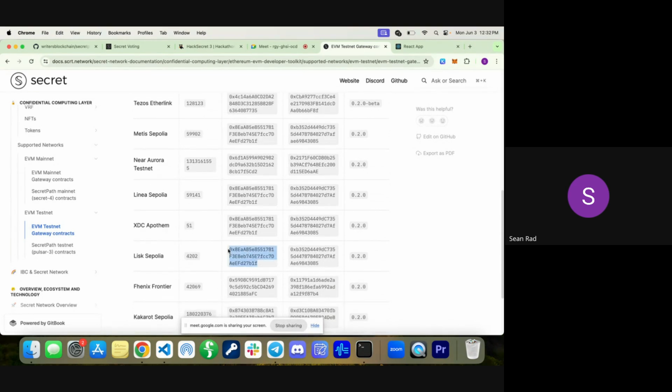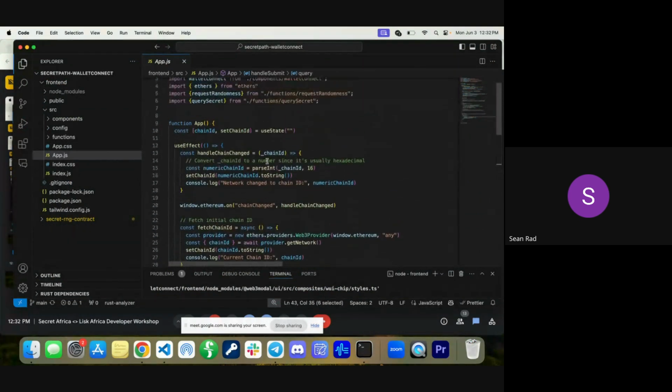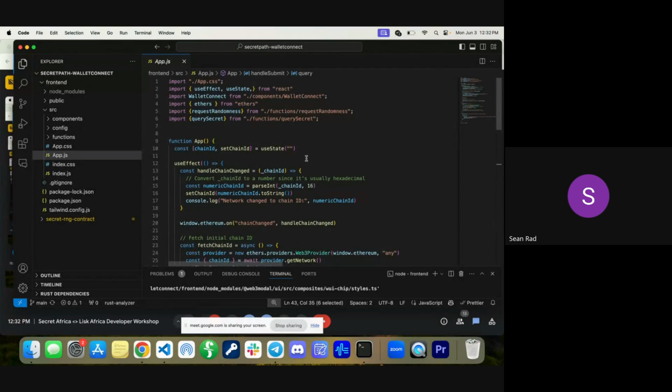Okay, so it's going to point to this contract in order to send the random number from Secret back to Lisk. If there are any questions, just feel free to jump in.